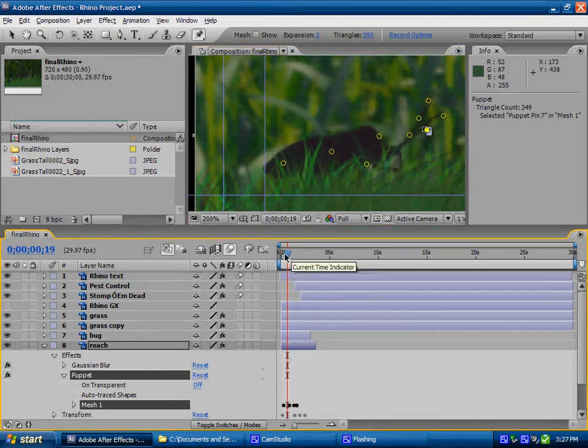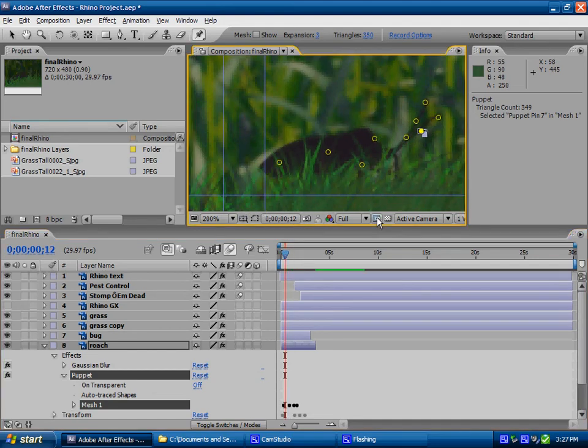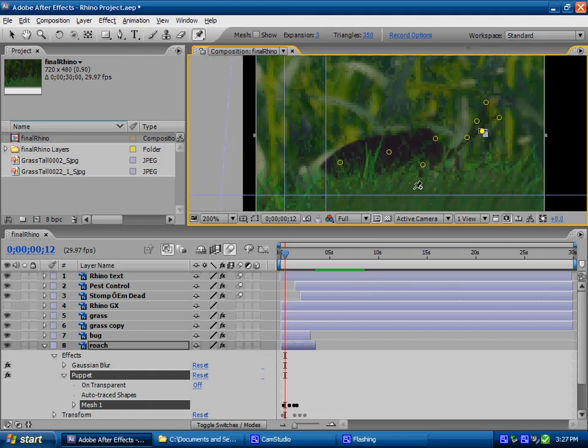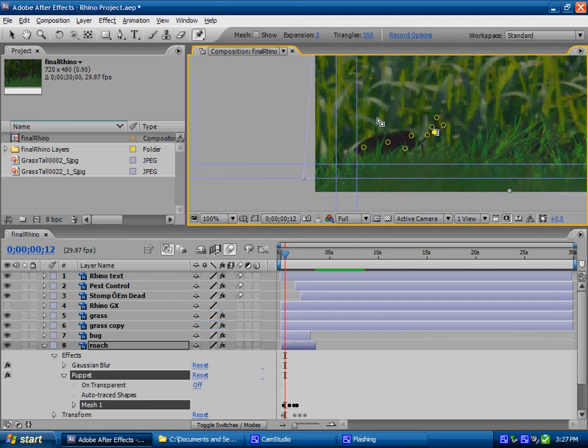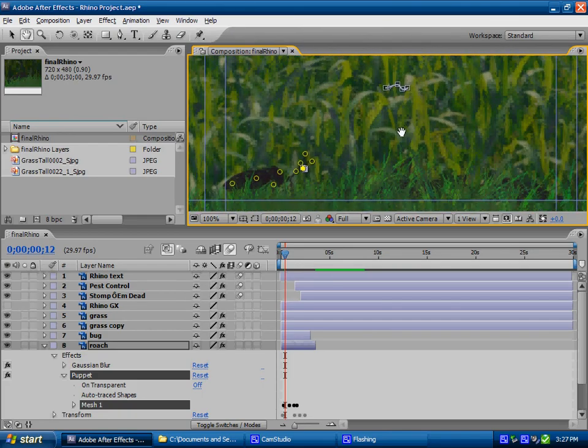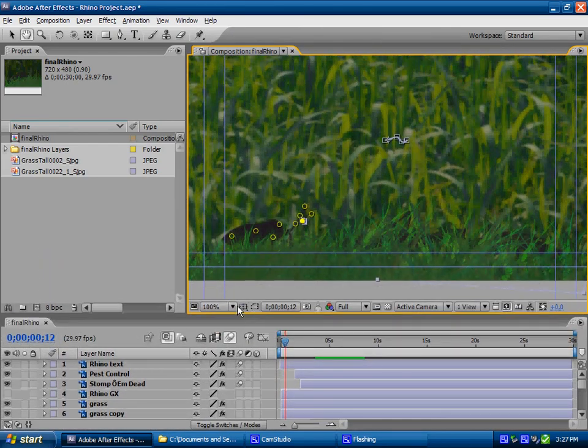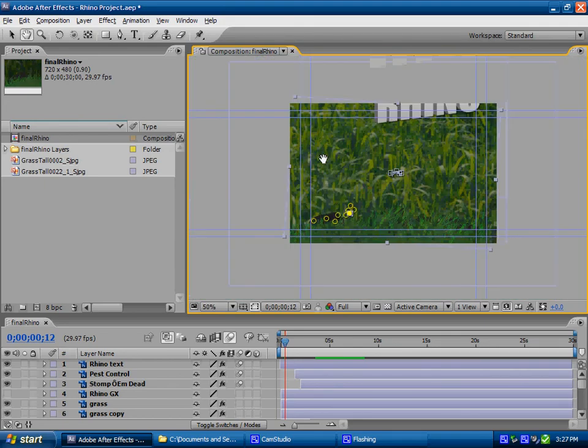So now as we scrub back, we can automatically see that this has a lot more character to the movement than what it had before. It looks like it's alive, and it didn't look like that before. It looks like just a static image that was manually floating around by itself. So what this allows us to do is really pump up the character of our animation and really make it sing and make something like this look a lot more realistic in terms of play than what we had before.